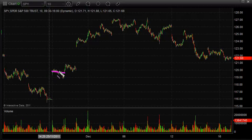Not to mention it was a huge percentage move gap up. Usually you don't want to buy the market after a 3 or 4% move. Usually you get a pullback, and the market had done that twice, really not providing anybody a good opportunity to get in unless you want to chase it and hope that it doesn't gap down the next day or just sell straight off at the open.